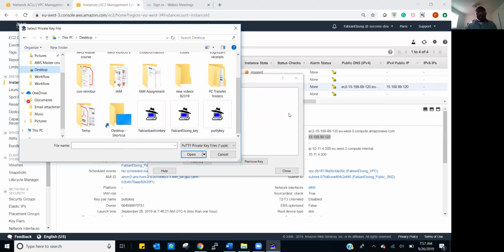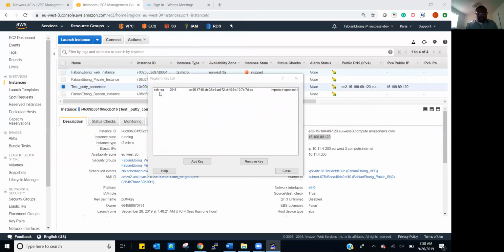I can add all these keys to Pageant so that when I want to log into an instance, I'm just doing it, right? I don't want to keep uploading the key. But in this case, to keep it simple, let's take this key that we want to use and put it here. So you see the key has been imported here to Pageant, right?